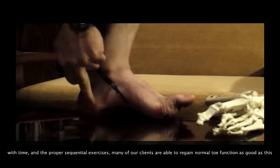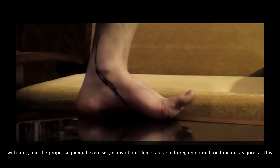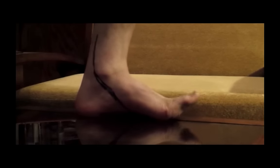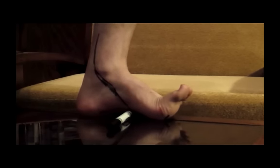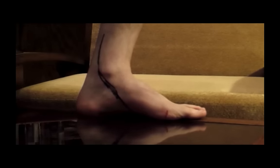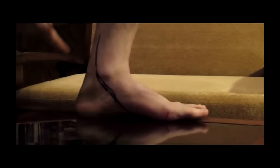When the heel and forefoot are anchored, you can get the arch up nice and high and independently move your toes without the arch dropping. A lot of people, when they move their toes up and down, the arch drops with them — you can see arch height dropping. But if you can move them independently, you should be able to hold the arch up, move the toes down, and the marker doesn't even move. These muscles help with controlling pronation — some pronation is normal for shock absorption and allows the foot to adapt over uneven terrain, but too much is a problem.